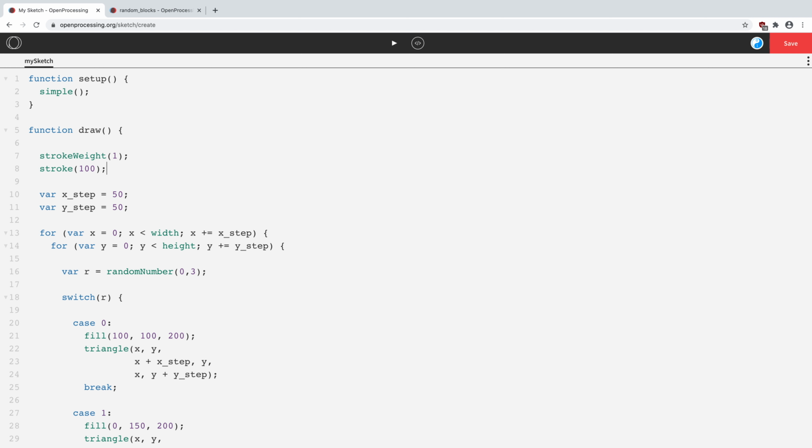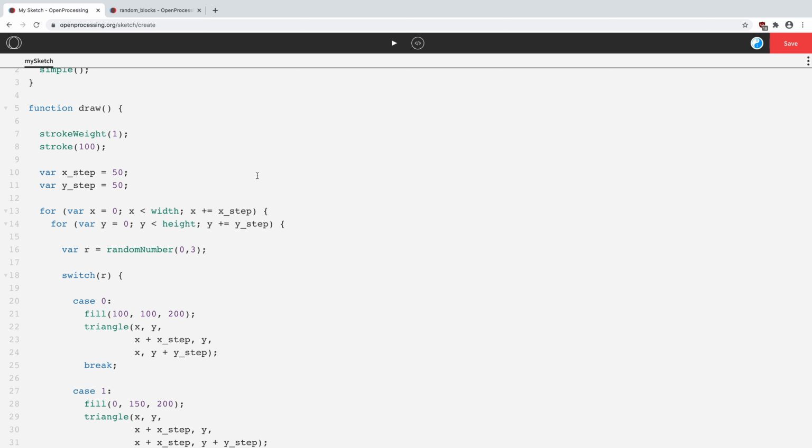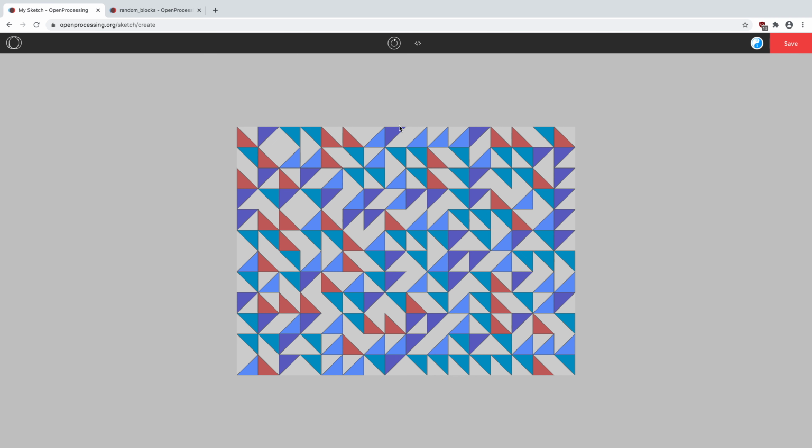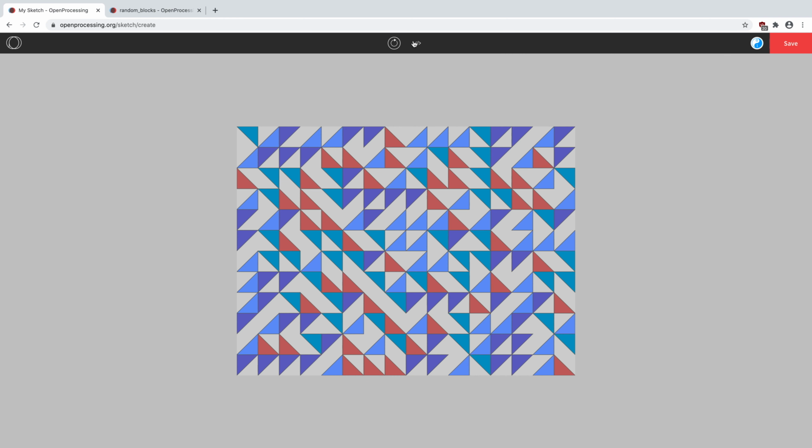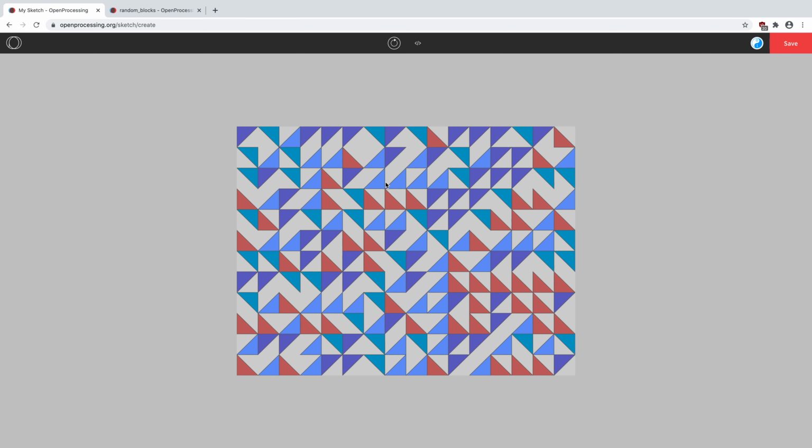So just a reminder, we could say stroke, I don't know, grey, like that. Or we can use red, green, blue values like 100, 100, 100, and that's grey. If we choose one number only, it replicates it to all 3 red, green, blue. So it's an easy way of picking greys. So let's try that. Lovely, there you go. It's rather nice, isn't it? You could say that's job done.